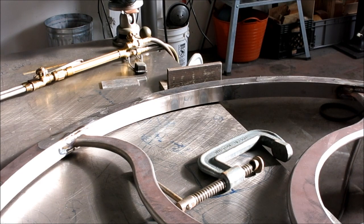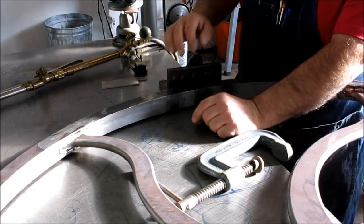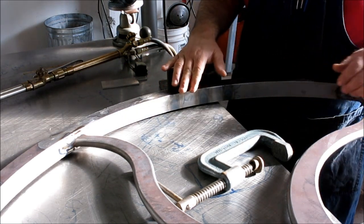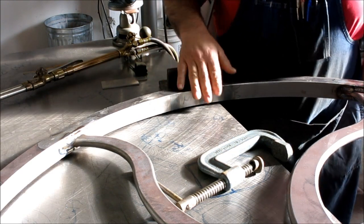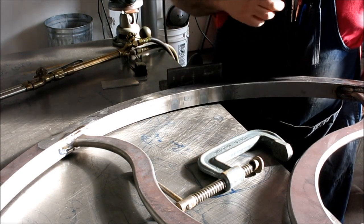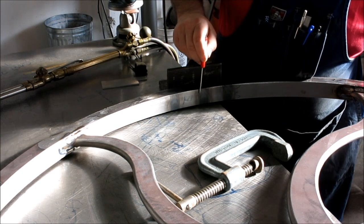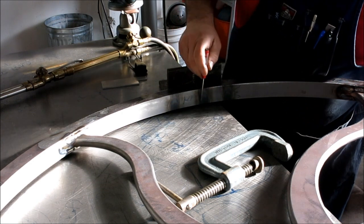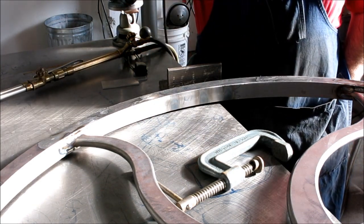Okay, so our little shrinks here picked up a little bit of improvement. So I'm going to do a couple more. These weren't real heavy duty ones. These are actually pretty light ones for this thickness of material. Normally the width of the shrink is equal to the thickness of the material, so these would be a lot wider normally. I wanted to go easy. I don't want to go too far.